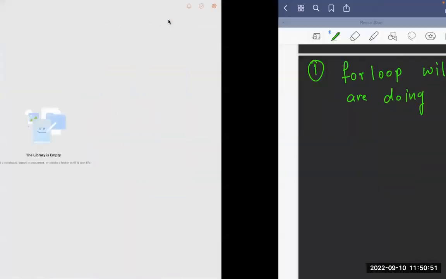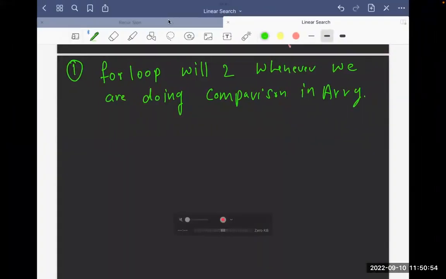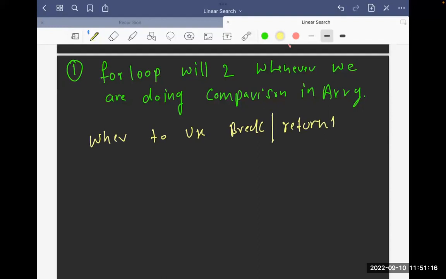So let's note down a few points which will be important for solving problems. First, a for loop will be there whenever we are doing comparison-based problem solving. Where you can use break and where you can't use break: where to use break or return.